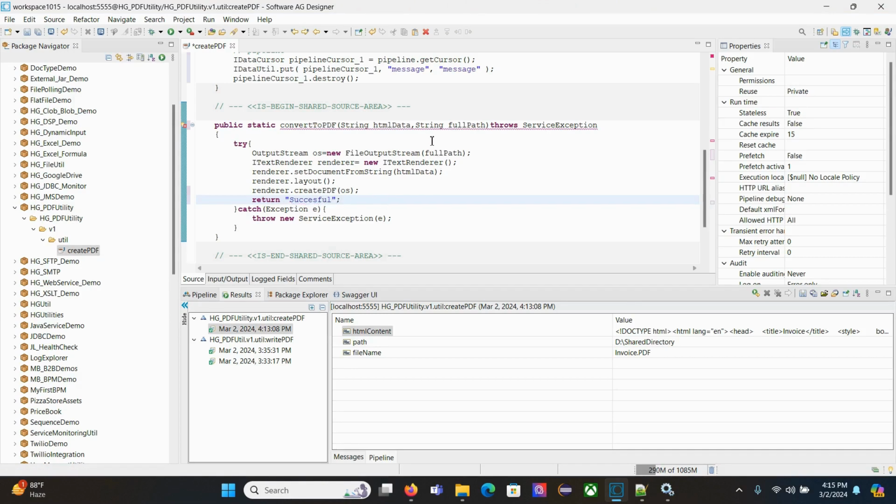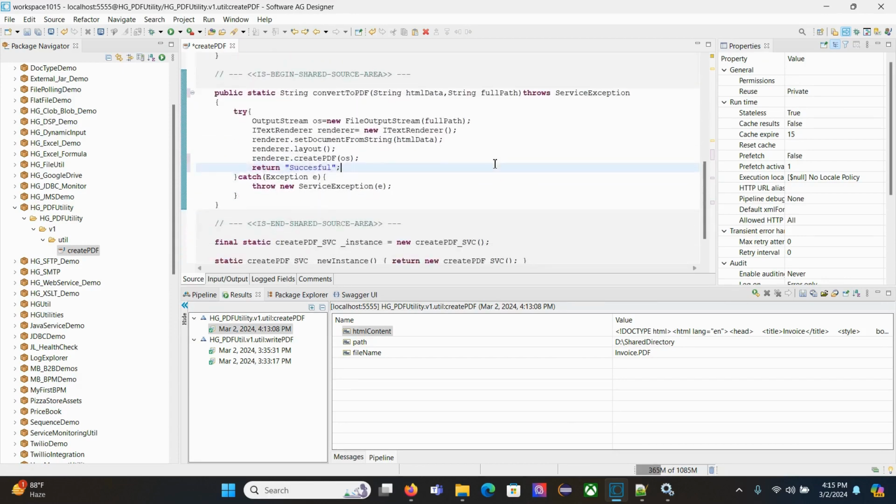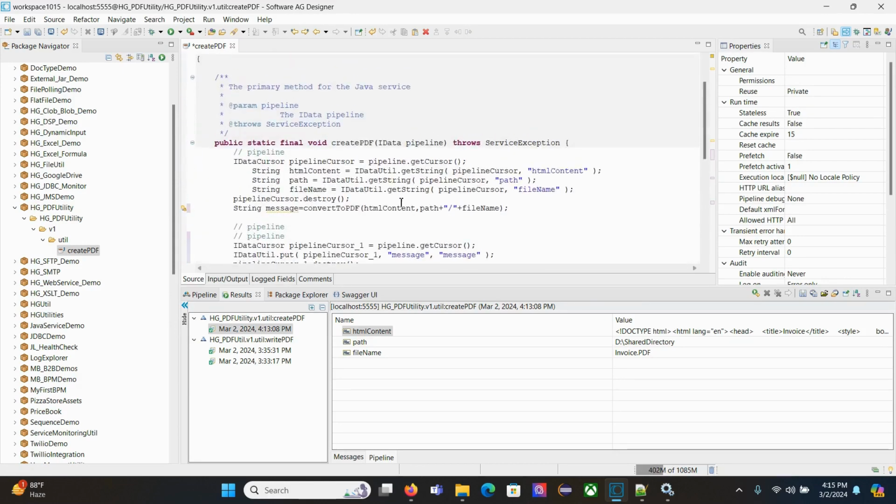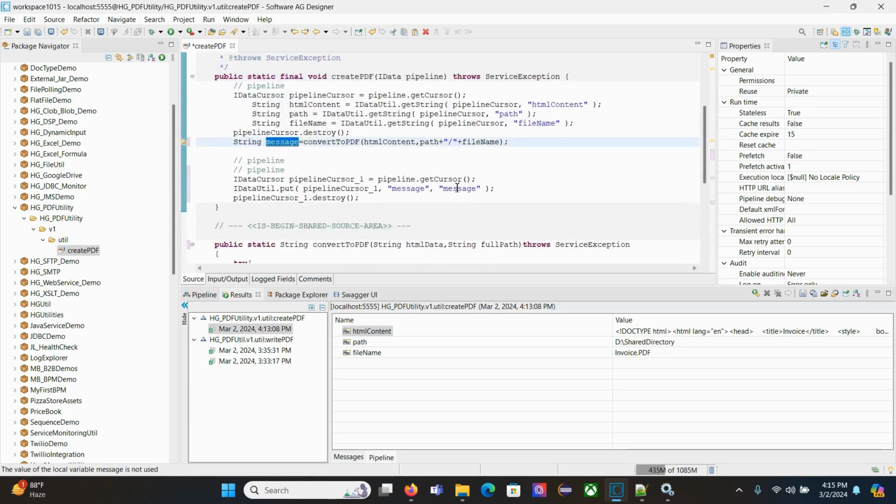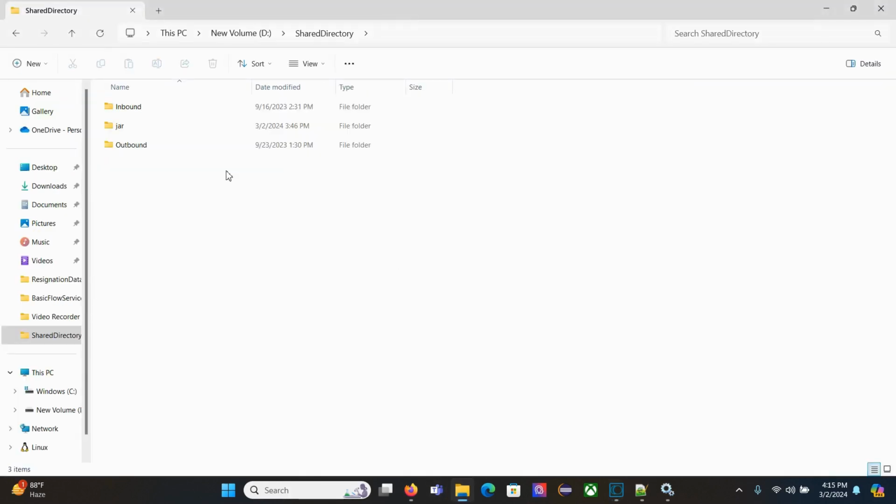Now this message will hold the return message from the service. I'll just pass it as output. Control S.